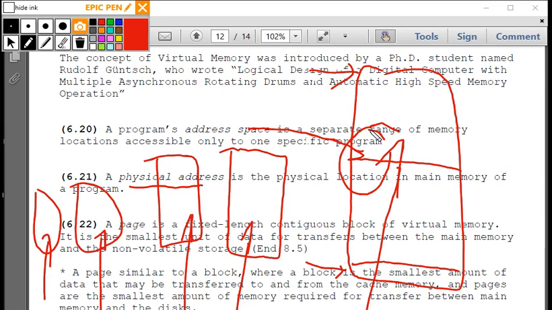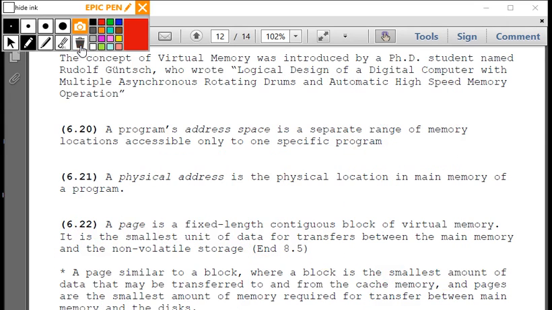And then it's going to go and get this information through direct memory access, and then it's going to come back and be able to update all the levels of cache hierarchy. So that's the difference between the program's address space and its physical address, which is the physical location in main memory of the program.